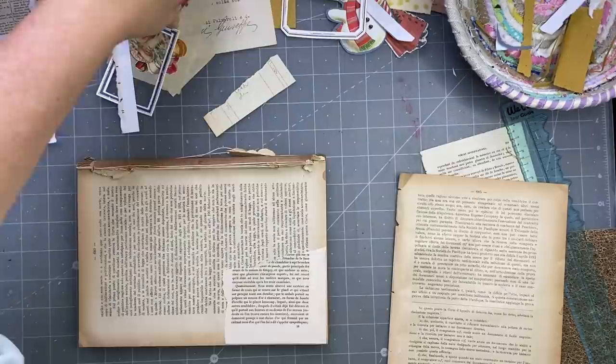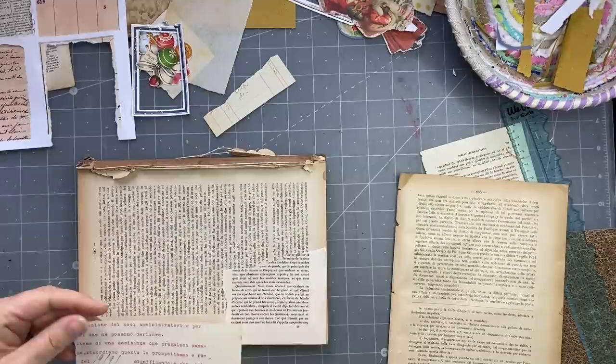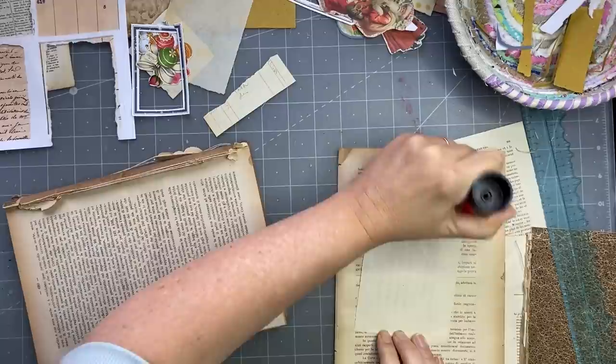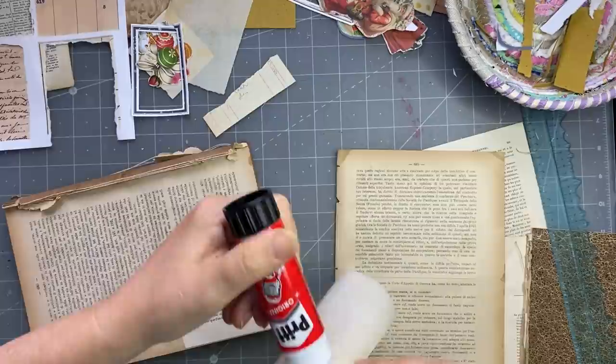My pages are approximately nine inches by six inches, so I'm going to cut them down into four. We'll do a few of the background ones and then decorate them. They're just going to be slightly different to what I normally do. I'm going to start off with the beige background, which is really nice.